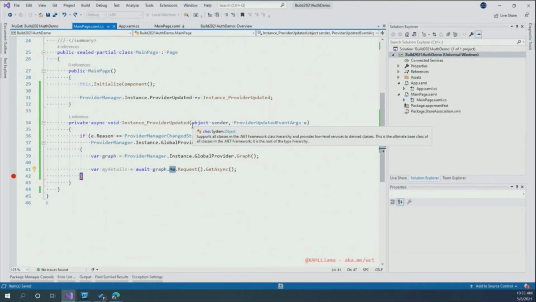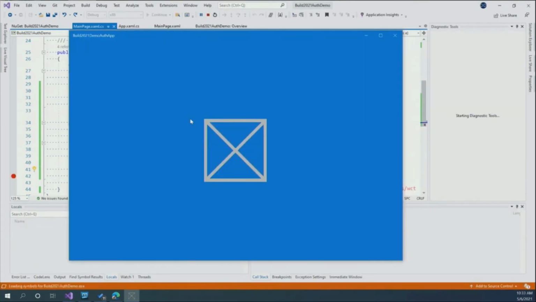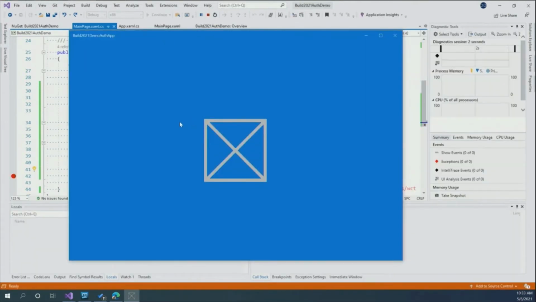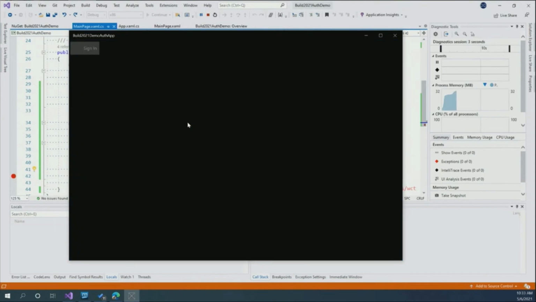And what's really great about the authentication libraries is that they remember the tokens, right? Like it's going to remember that the user had already signed in. And so it's going to automatically sign our app in right away when it starts this time. So the user doesn't have to click that button again. It's just going to remember that they were signed into my app the last time. It's going to remember that they gave my app permission to all this stuff before.